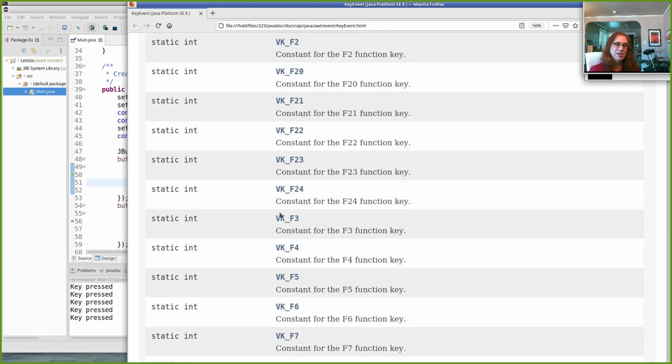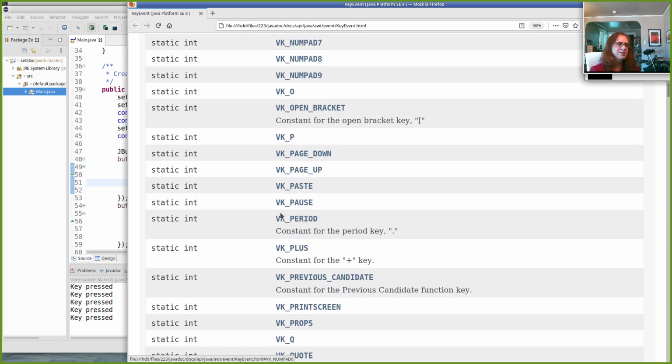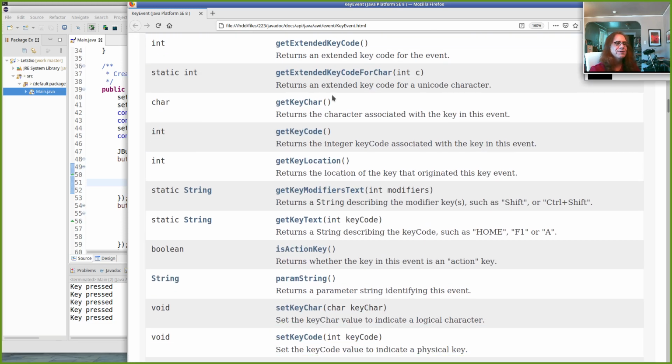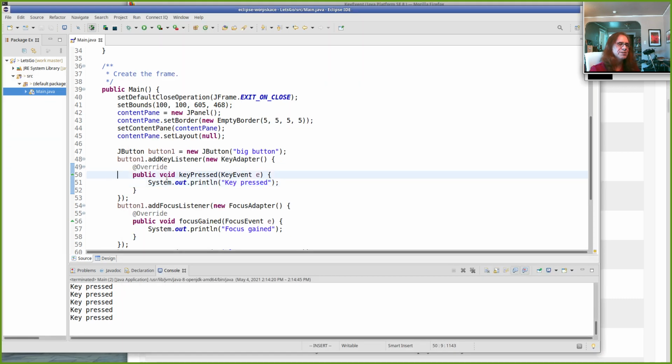But if you look at the methods available in this key event, those are all statics that are defined up there. We have methods like get key character, get key code, get key location, get key modifiers, get key text, and so on and so forth. So in addition to knowing that a key was pressed, we can look at this object E that was passed and get some information about why we ended up here.